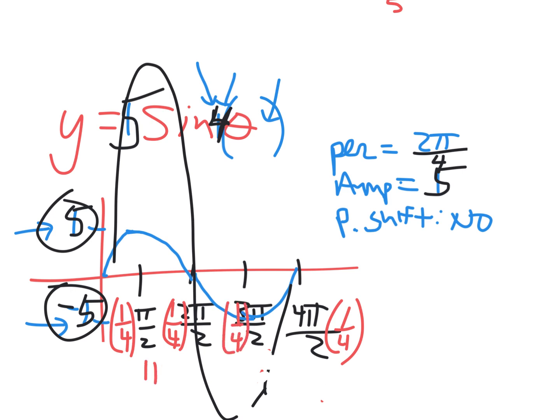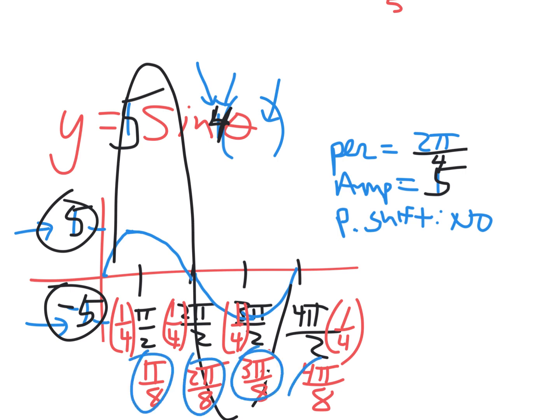This will be 1 pi over 8. This will be 2 pi over 8. This will be 3 pi over 8. You see what I'm doing here? You just get to count by that nice little 1 pi over 8. So then this must be 4 pi over 8. I'm aware that they reduce, but I like that I can count them up so easy. 1 pi over 8, 2 pi over 8, 3 pi over 8, 4 pi over 8. All because I put a 4 there, right there. And I don't want to try to add a phase shift to this because it's going to make it just so complicated, and it's already messy enough. But a phase shift would have moved it right or left.